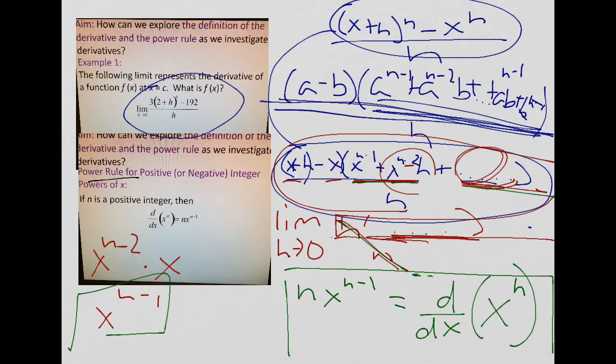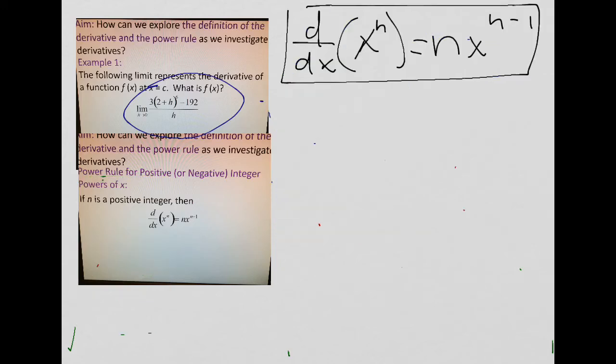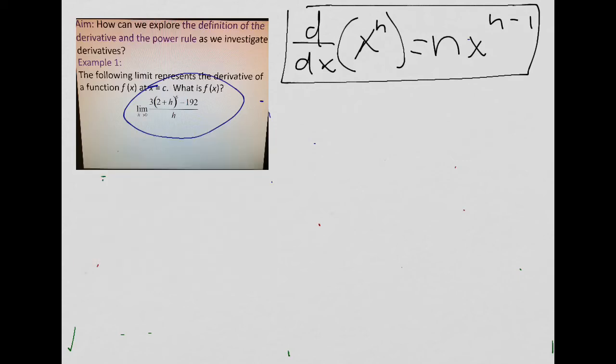So this is the derivation of our power rule, and I know it's kind of lengthy and it's going to take some time to absorb the factoring and what I'm writing out, but it does work out, and that's where it comes from. If you need to, and I'm going to tell you this in class, you could skip over the derivation. We're going to talk about other rules. So if you are skipping over, then you're starting on some more rules. Make sure that you have this one down. This one needs to be copied.